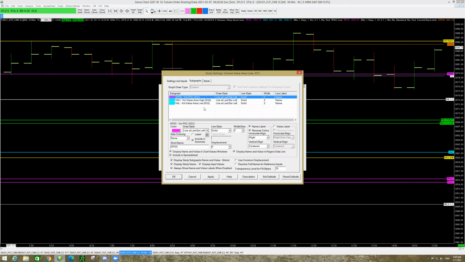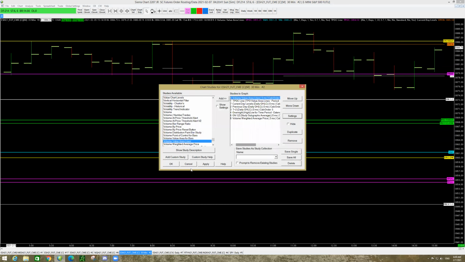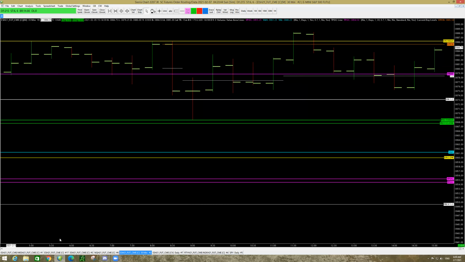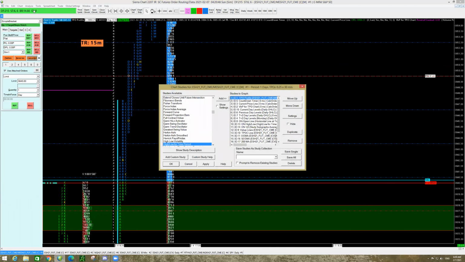So set these lines the way that you want them. So then here, this is the volume area lines from that previous chart.